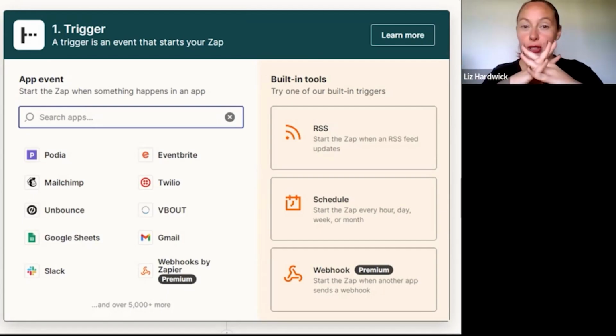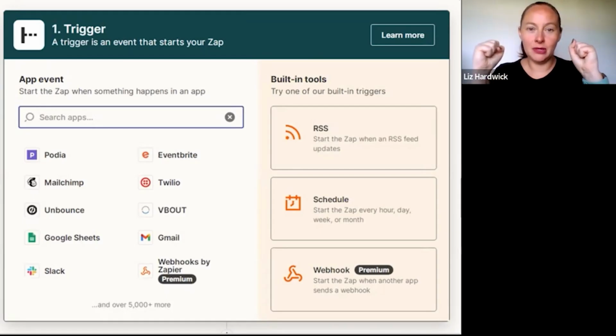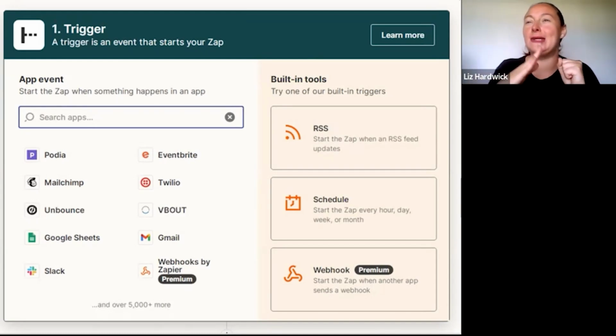So I could just choose integration, but I might actually want to choose those apps to do different things. I might want to add in different triggers. Depending on X scenario, I want them to do this. So that's where the if this, then that comes in. That's where they named themselves.